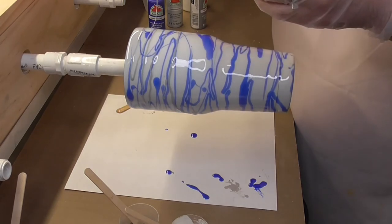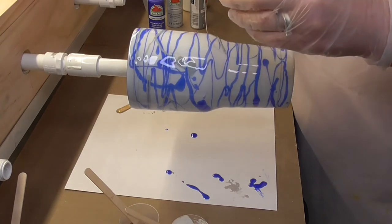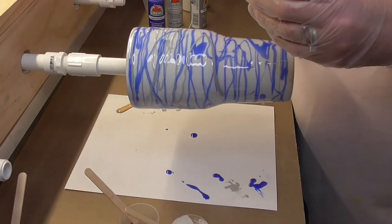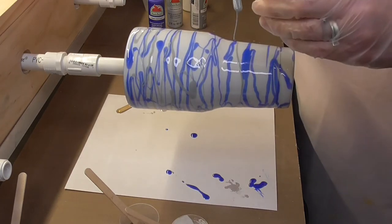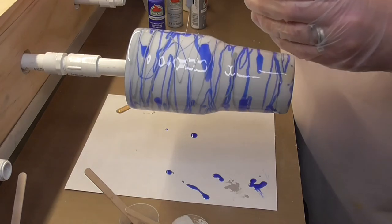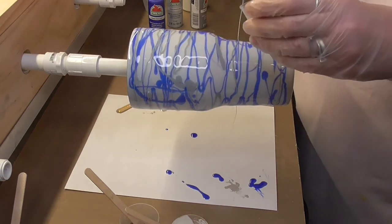And honestly, this is one of the easiest cups that you can do. If you're a beginner just getting into cup making, this is one of the easiest things, because after this spins, it's going to be smooth. It'll be ready for a decal. And if you're not going to put a decal on it, it'll be ready to sell or give away, whatever you're doing, because it'll be smooth.